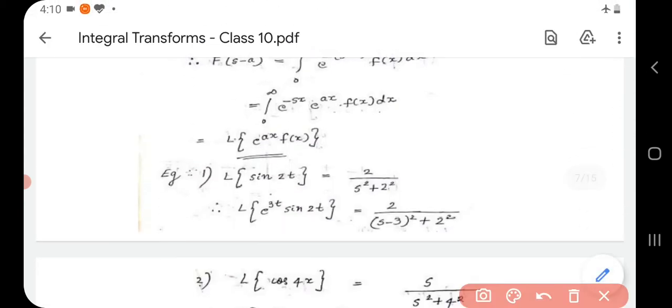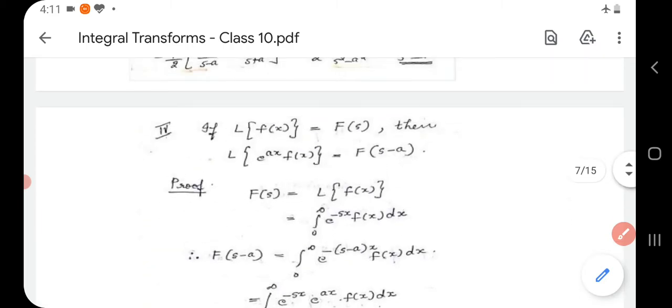See, this you know. This is of the form sin at or sin ax. What is the Laplace formula of sin ax? a by s square plus a square. Okay, this is your a, 2. So a by s square plus a square. So if instead of this you are having an e raised to term, that is, if you are having e raised to 3t also in the sin 2t, then you must understand that this is of this form. Okay, then your answer will be F of s minus a.